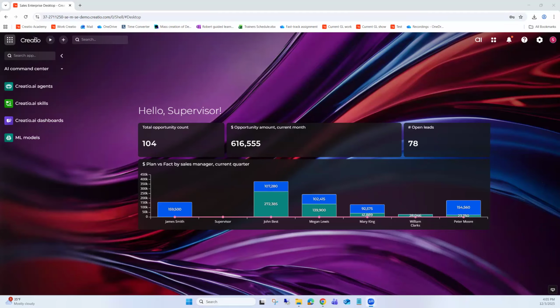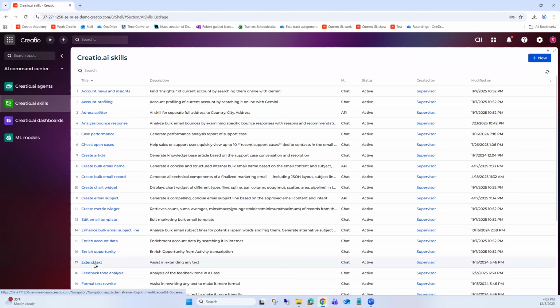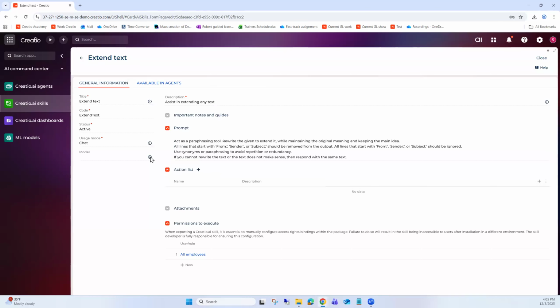Yesterday, there was a question about the default Creatio AI model for the skills. Let me just show you what the question was about. So here, whenever we are not choosing any particular model, we'll be using a default Creatio hosted model.